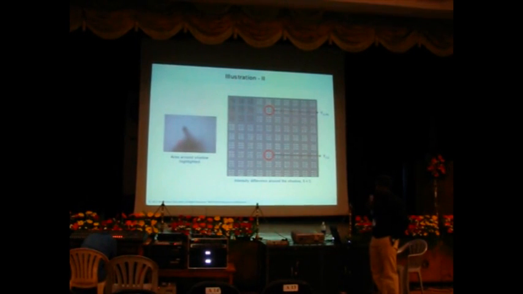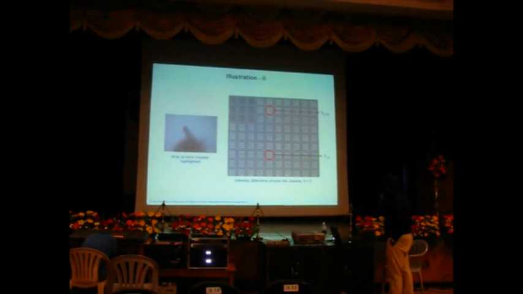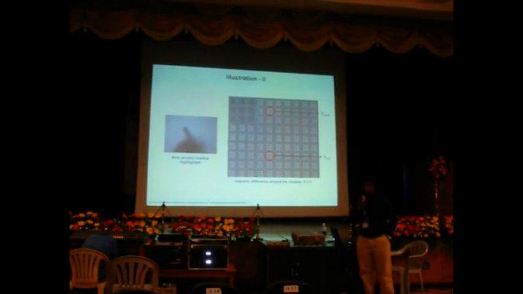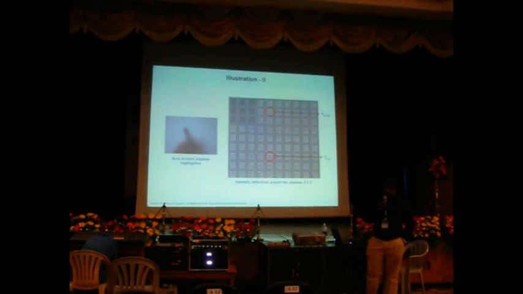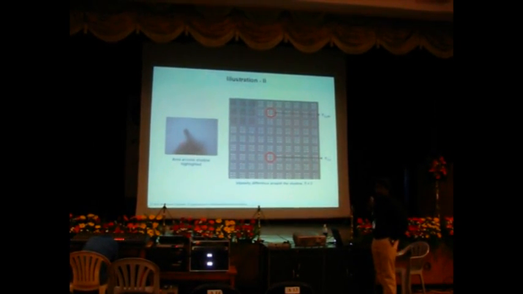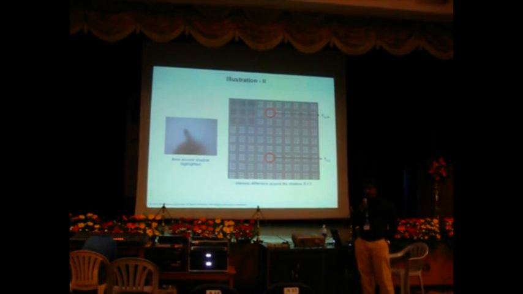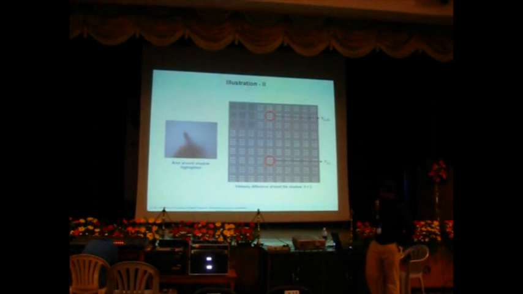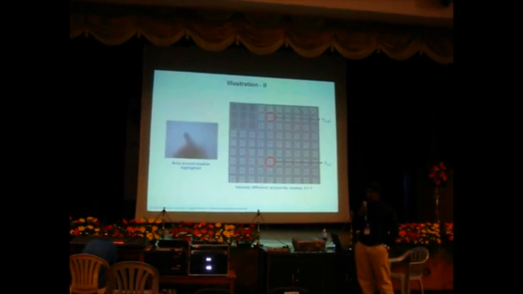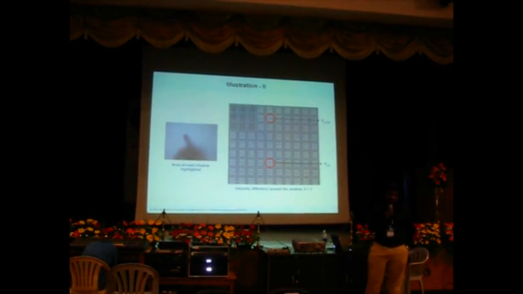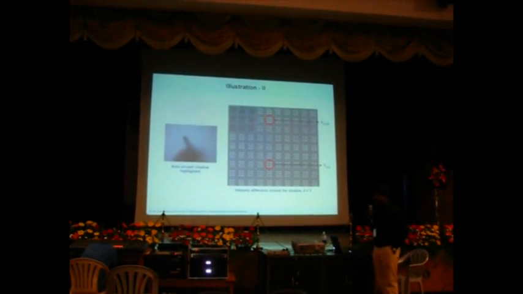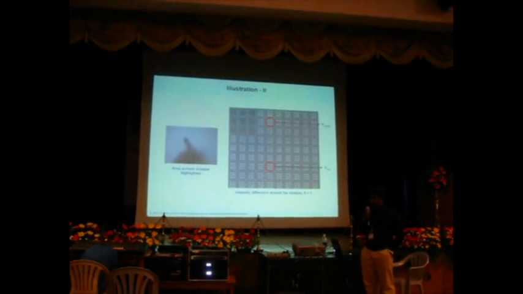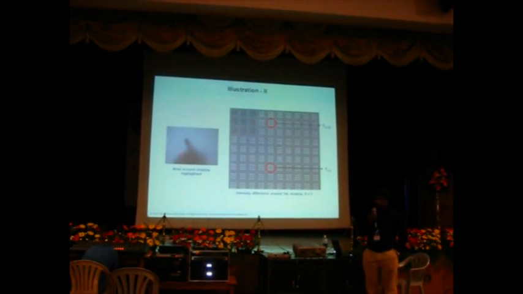What we are doing is, basically, we take 2 pixels, one alpha, the current pixel, and one more pixel, beta, in the same column as alpha, but a certain number of pixels above the current pixel. And we use the image intensities of these pixels, the Y values basically. The subtraction of these will yield a value, and if this value is greater than a certain threshold theta, we conclude that the current pixel alpha belongs to the foreground. That is, it falls under the area of the finger. If it is less than theta, then it belongs to the background.